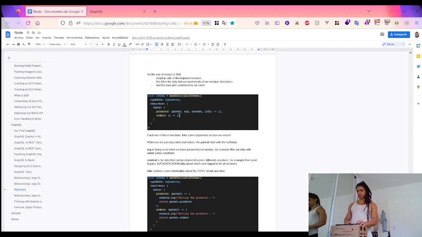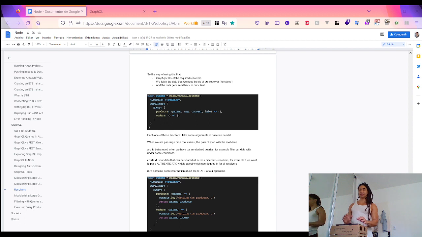Okay, so it's pretty much like this. We define our files here that end with .resolvers.js, and here is where we're going to call functions. We can call a synchronous function or an asynchronous function, and that's one of the great things about resolvers. That's the beauty of resolvers, it allows us to do that.